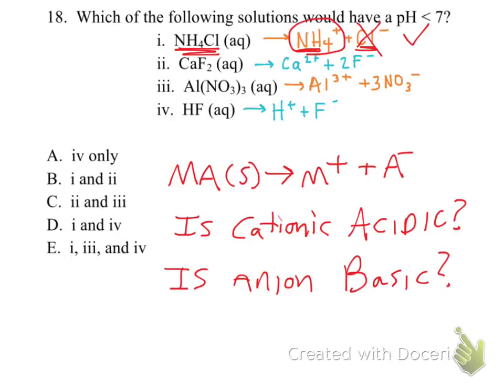Calcium fluoride would break apart into Ca2+ and 2F-. Calcium 2+ is a group 2 metal cation, calcium and below, appropriately enough, so it's negligible. F- is the conjugate of a weak acid HF. So that means that F- must be basic, which is not what we're looking for here.